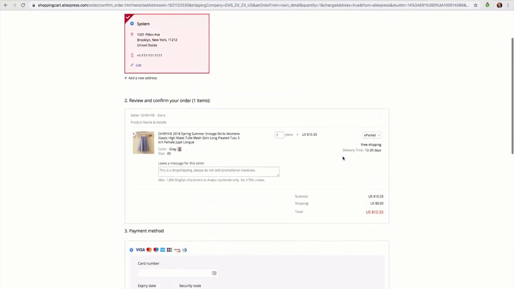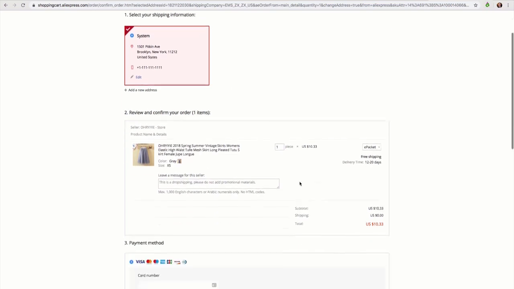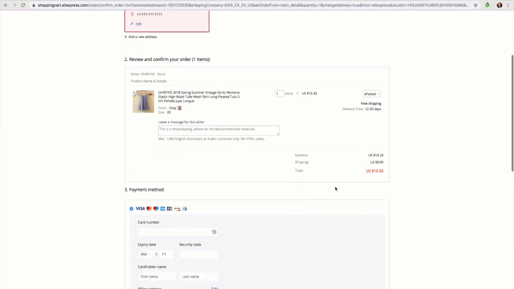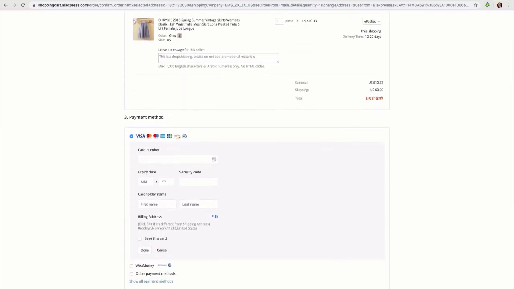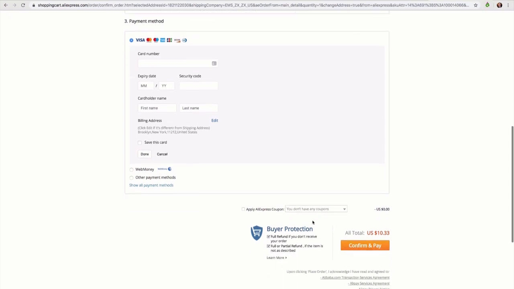If we scroll up here, we can actually see that the shipping information was automatically filled out by default. We didn't have to enter anything. All I did was click on the Chrome extension, and it automatically redirected me here. The shipping information is entered automatically. The product is selected automatically. We can see that it cost us $10.33, and all we have to do is enter our payment information, and we can even save this for future reference, so we don't even have to enter our payment information anymore after this. We enter that information, we place our order down here for $10.33.